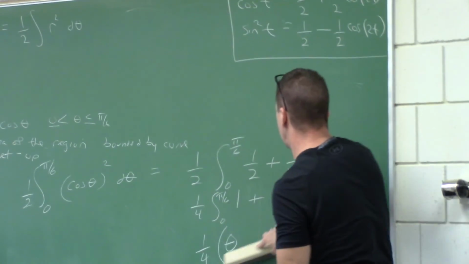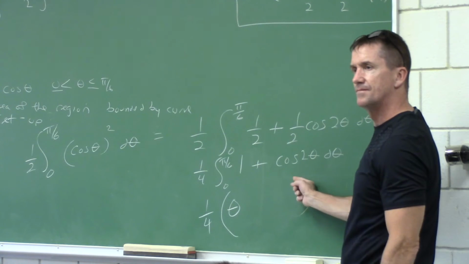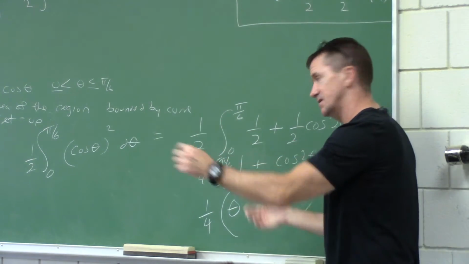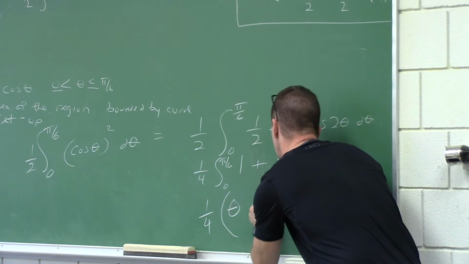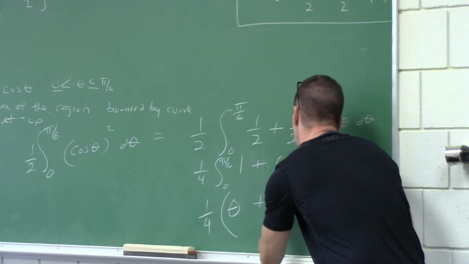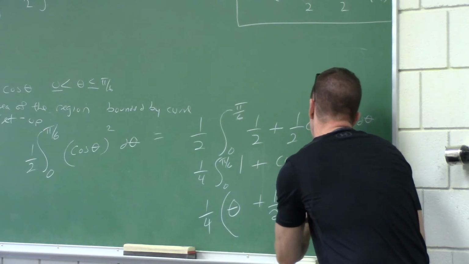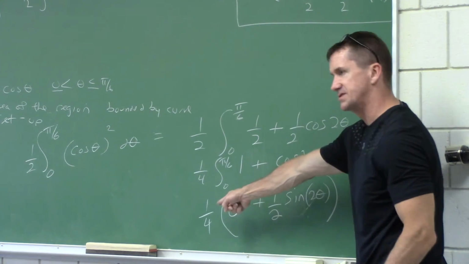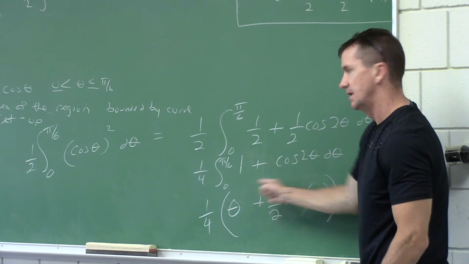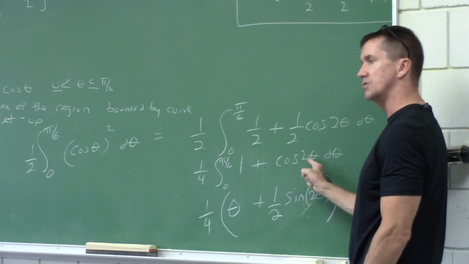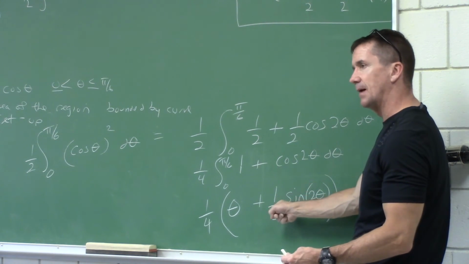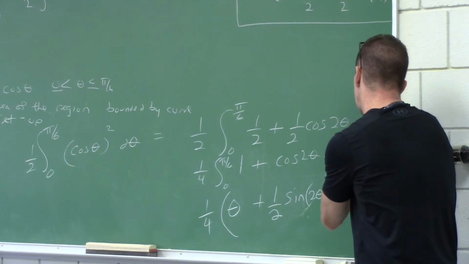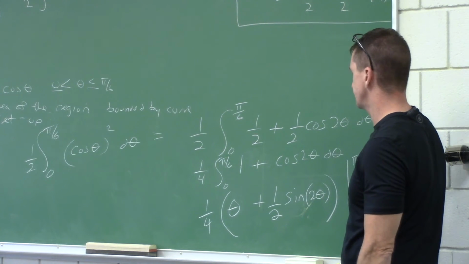Alright, everyone, this guy here involves a u sub. Let u equal 2 theta. The integral of cosine becomes a sine, right? So in here you get theta plus 1/2 sine of 2 theta. Get that out of the way, put a parentheses here. That 1/4 is still out in front. Was everyone okay with that? That's via u sub. You can explore it. Let u equal 2 theta. You get that 1/2 to pop up, the sine of u becoming this. And what are the limits? 0 to pi over 6.